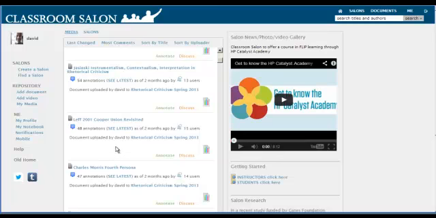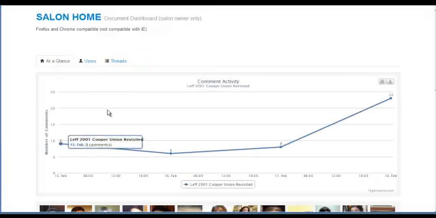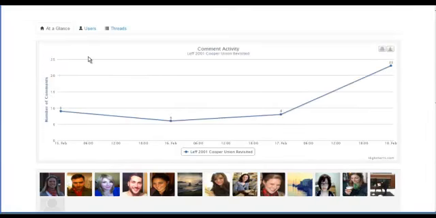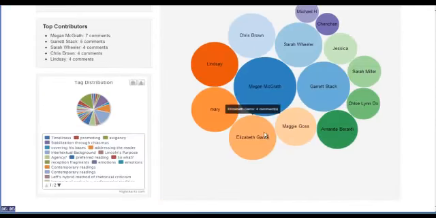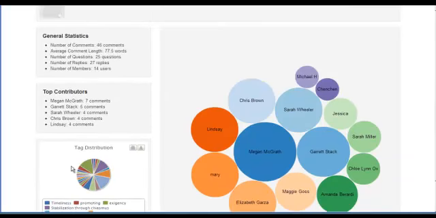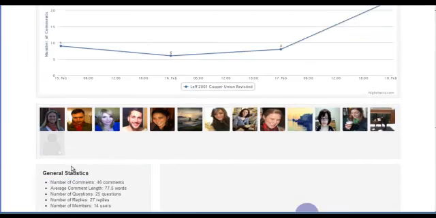Let's go back to most comments here, and let's take a look at another statistic. For instance, I'll be able to go and look at the trends and the user activities. So in this case, I can see exactly how the document was annotated, when this was annotated, and who did it, and how they contributed, and also the tag distribution of the document. So this gives you a lot of data about what happens in that document.